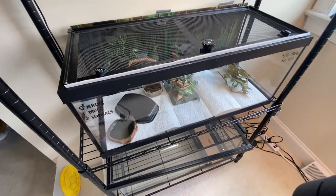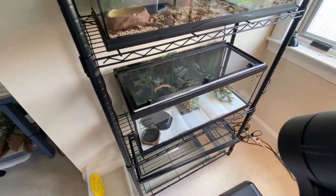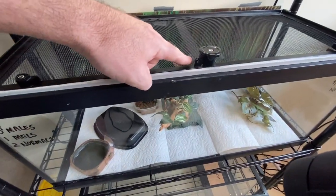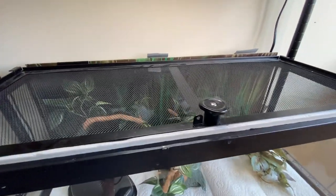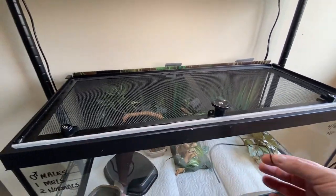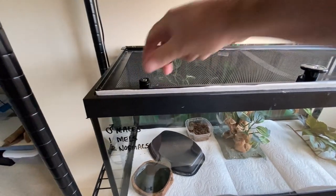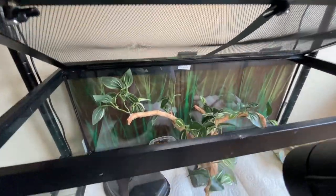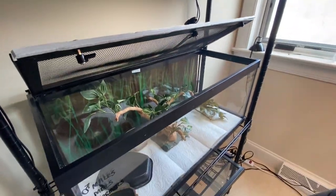One nice little advantage here is that if you do have your aquariums on racks like this, like I have, right? One little cool trick that I came up with is, you'll see that there's a little hole here, and that's so that you can put a lock of some sort on that, right? What you can do is turn that, and then I just take a wire hanger and I make a loop. Let me put this on a white background. I make a little loop. And what I can do is, when this is open, I can put this on here, right? And then hook it up underneath the shelf above, like that, and it holds the lid open. So that's kind of nice, that's handy.